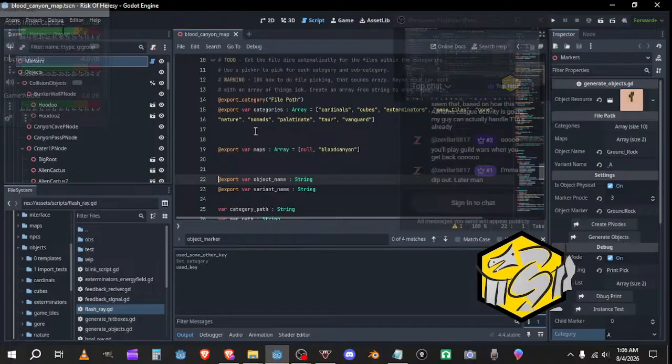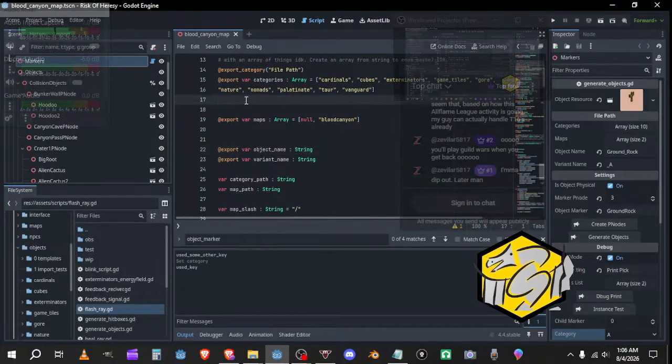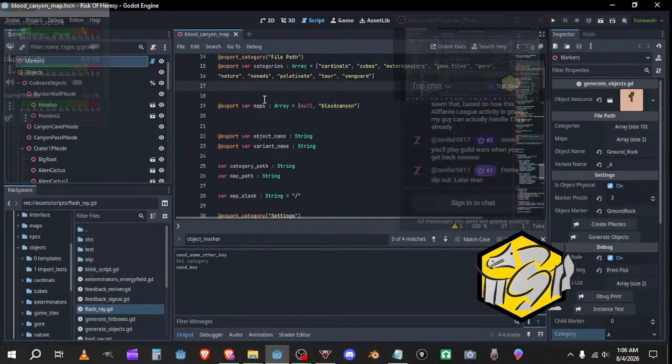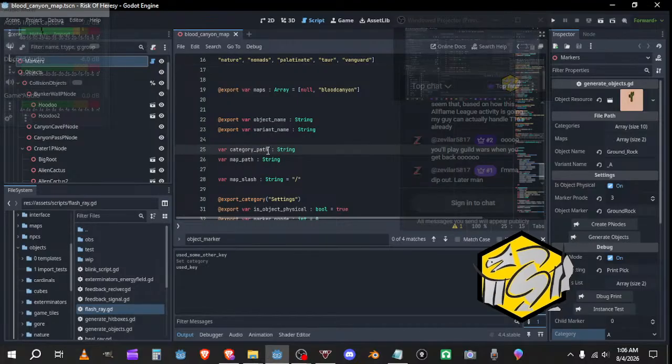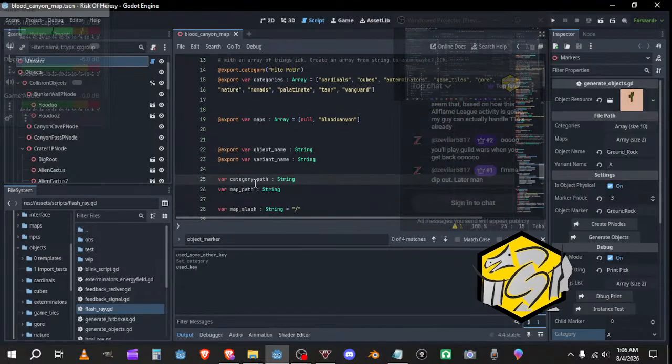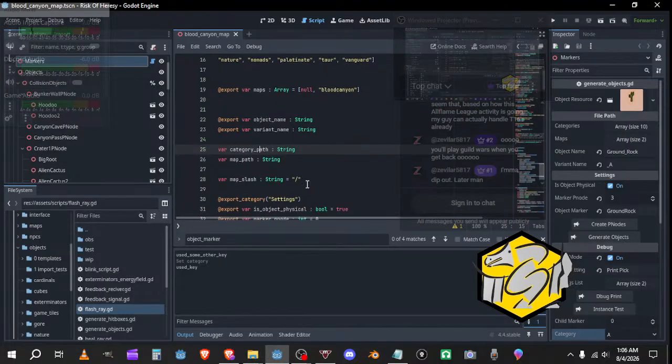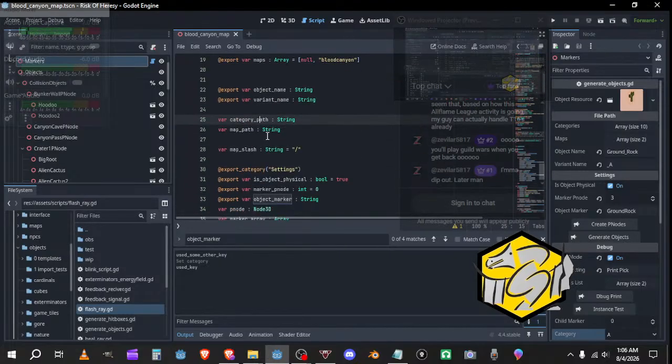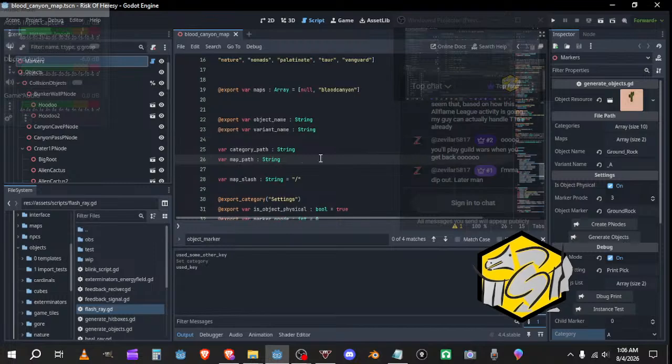And then in the code, whatever's picked, the string will make a dictionary. So whatever's picked will have the category path equal dictionary dot categories. And it'll do the same thing for map. And that's solved. Instead of having to type it, you can just pick it.